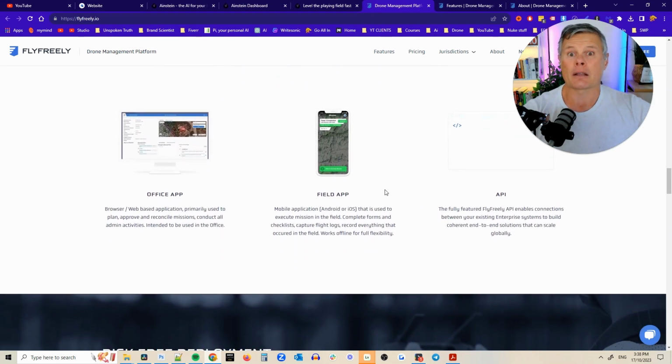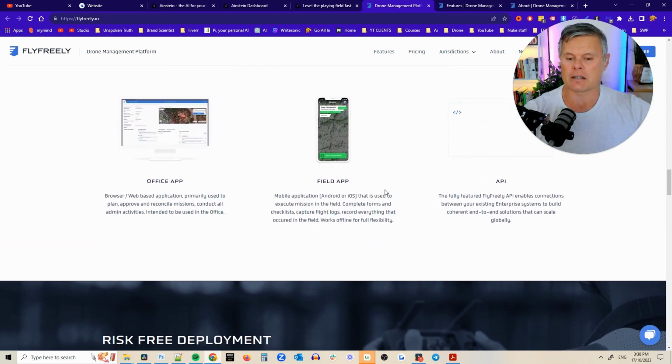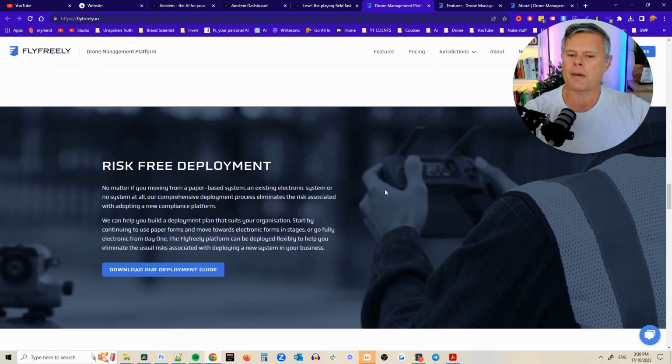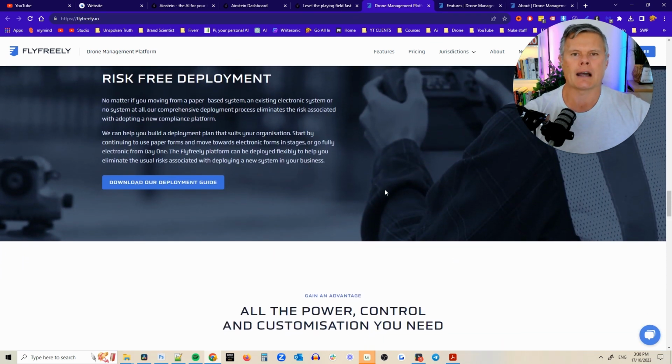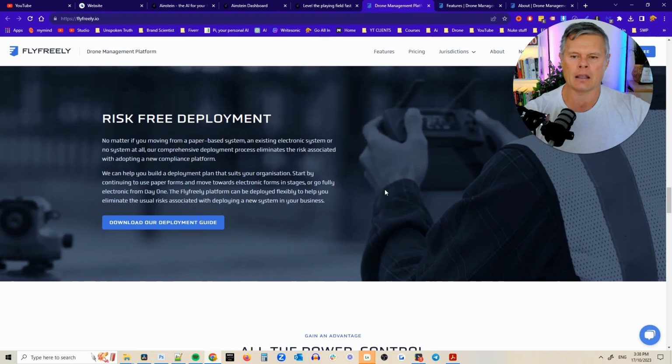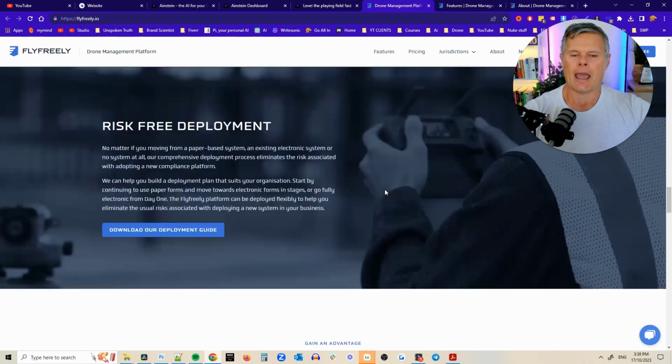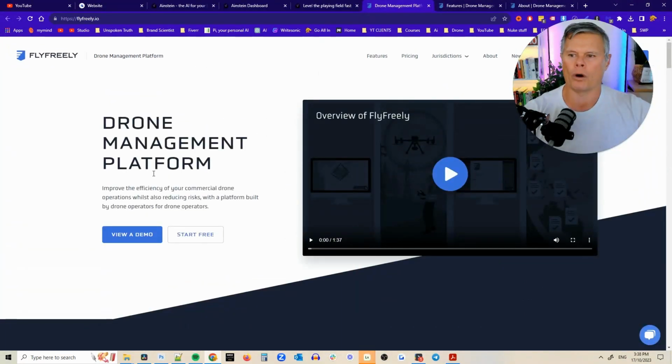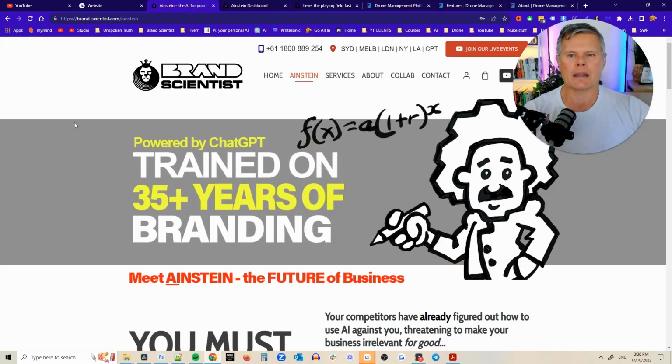So we can use the large language model, Einstein and ChatGPT combined together, to pull all of the sentiment out of this website to figure out who they're targeting and why they're targeting those particular people and how they're doing it. And once we understand what Fly Freely are actually doing, then we can apply what they're doing to our website. Assuming that this business is doing better than ours, this is a way we can figure out how we can level the playing field and gain a competitive edge against them. So we're going to use this as the example. Let me show you where to get the custom instructions.